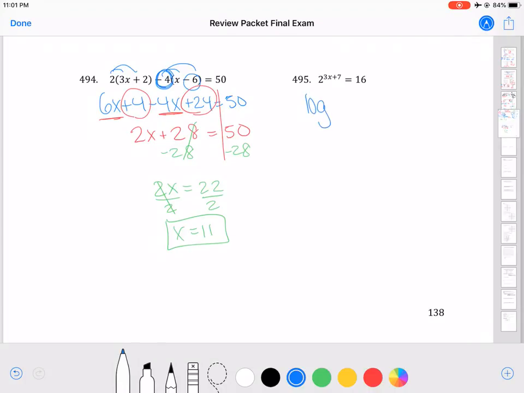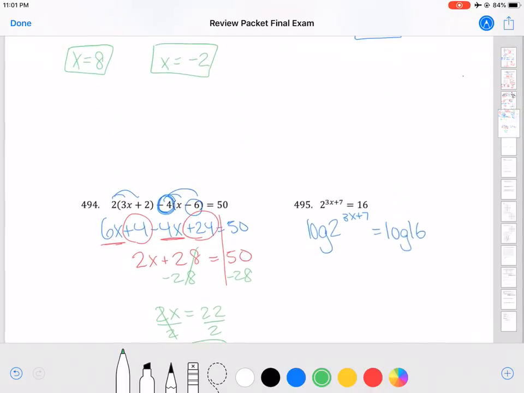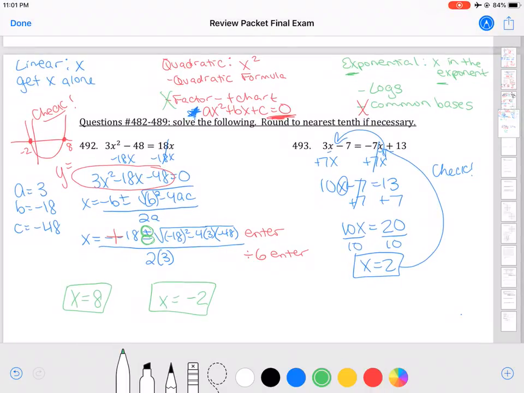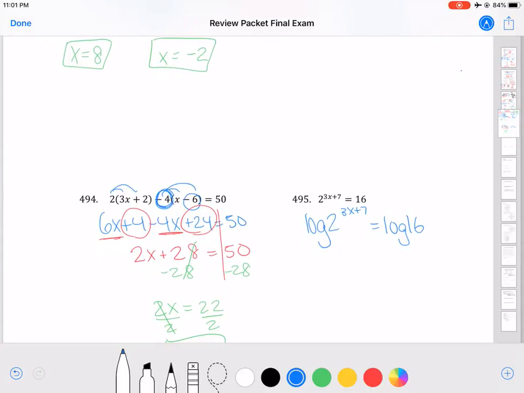So the log method, the second you see an x in the exponent, you start by writing the word log on both sides. I'm actually going to add something up here to your notes before we continue with this problem. The setup for this one is that the number raised to the x power is alone. We're going to get into a couple that don't necessarily have that setup, and I'll explain that a little bit more once we get to it.